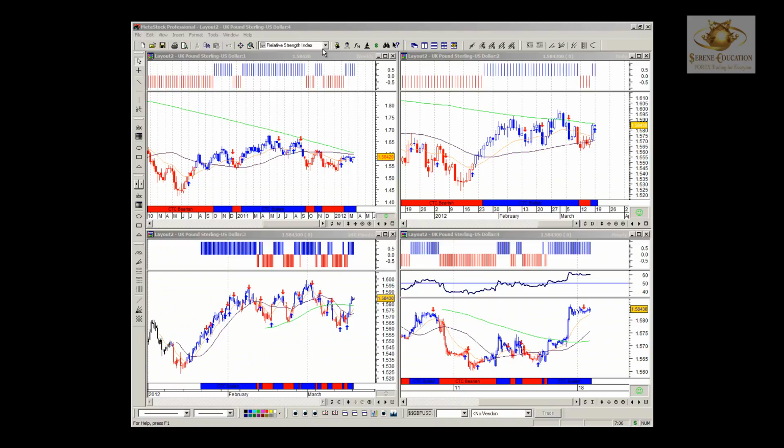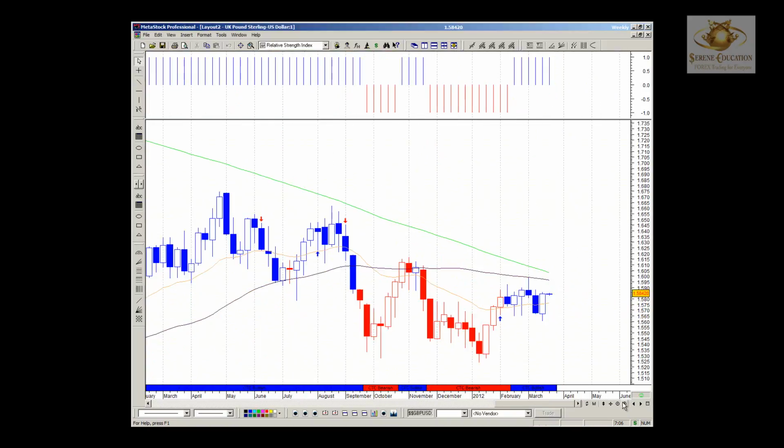Moving on to sterling, good old cable. Let's have a look and see what's happening in the weekly. Yeah, same here again. Late charge on the US session has seen sterling actually engulf the bearish outlook of the previous week, and in doing so, it looks like we might potentially be seeing price heading or retesting those highs that we saw of the shooting star.